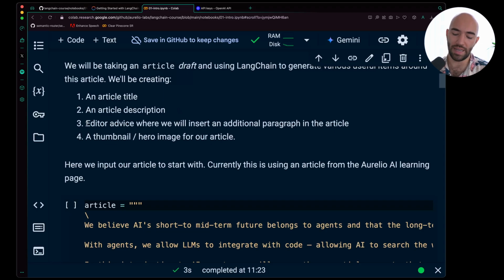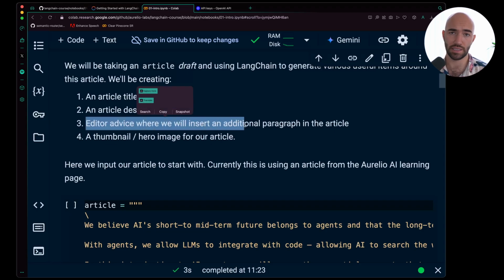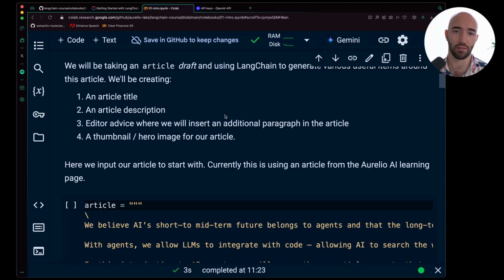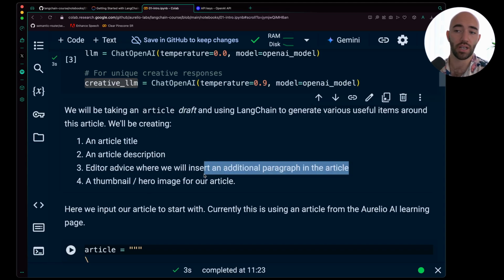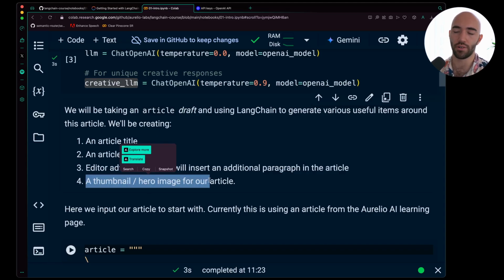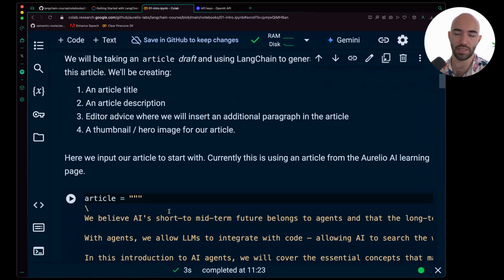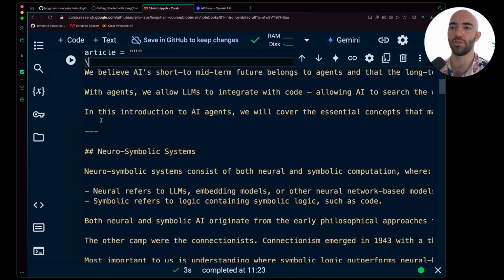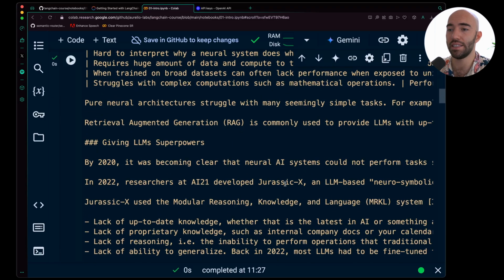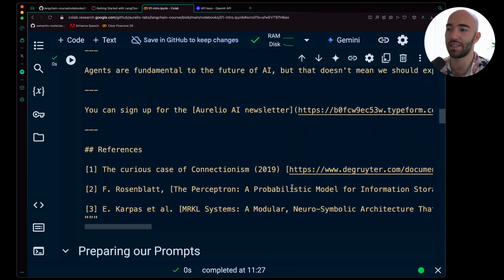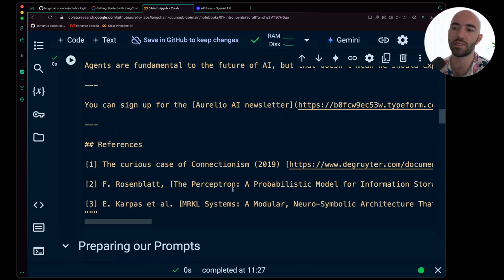The third one, we're going to be getting the LLM to provide us advice on an existing paragraph and essentially writing a new paragraph for us from that existing paragraph. And what it's going to do, this is the structured output part, is write a new version of that paragraph for us, and give us advice on where we can improve our writing. Then we're going to generate a thumbnail or hero image for our article. So a nice image that you would put at the top. So here, we're just going to input our article. You can put something else in here if you like. Essentially, this is just a big article that was written a little while back on agents.